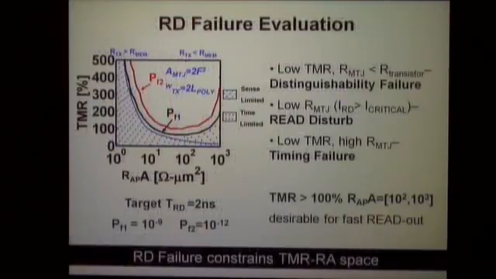Looking at the read failure mechanism, what the read failure does is it constrains the material design space in the TMR and the RA product space. So if I draw the TMR on the y-axis and the RA product on the x-axis and look at different kinds of contour plots of iso probability of failure, we can, from the read disturb mechanism, find out, so these are essentially 6 sigma plots, what is an allowed space. In this particular case, this blue line is essentially what is allowed. So the TMR and the RA product need to be in this space for us to be able to use it as an embedded memory solution.